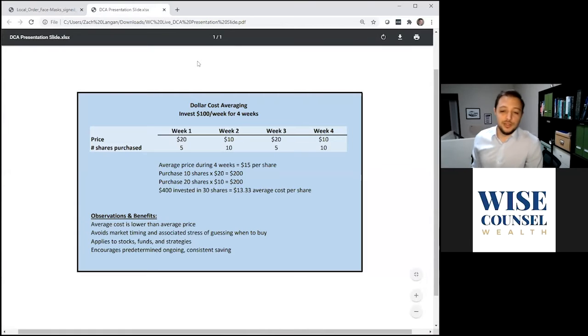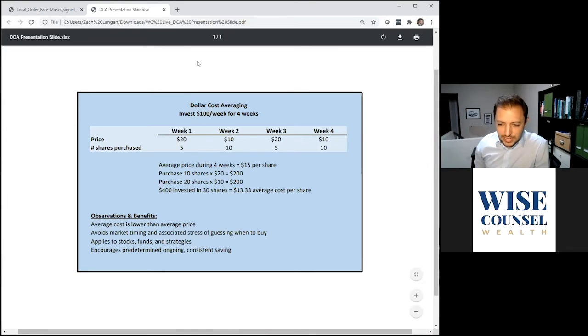For anyone that's joined in the last couple seconds, we're going to be talking today about dollar cost averaging. We'll start off by explaining real quick what dollar cost averaging is, and then we'll jump into an example. Dollar cost averaging, or DCA, as it's often shortened to, is the practice of taking a large investment and dividing it up into smaller chunks of money and then investing that periodically on a consistent timed basis.